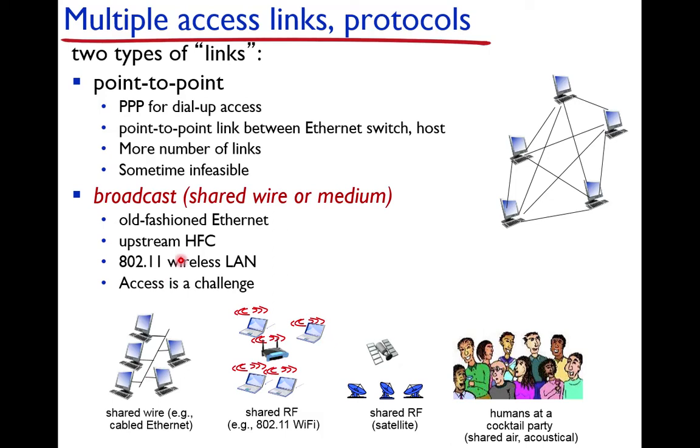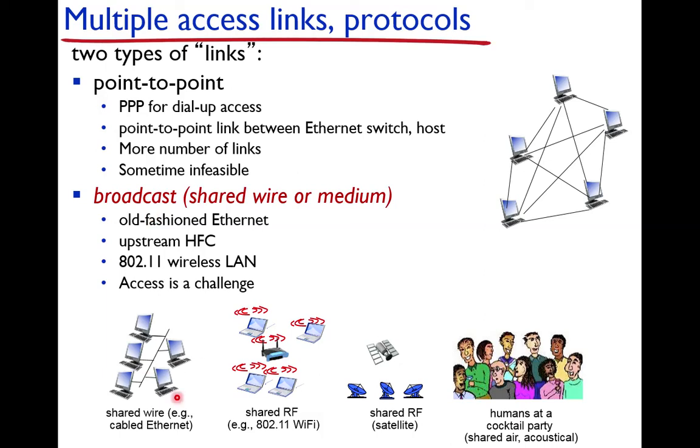Okay, so where is it used? It was used in old-fashioned Ethernet. It was also used in upstream HFC, which we have already discussed, and it is also used in 802.11 wireless LAN. All these three technologies are using a shared medium or shared link, which is also called a broadcast link.